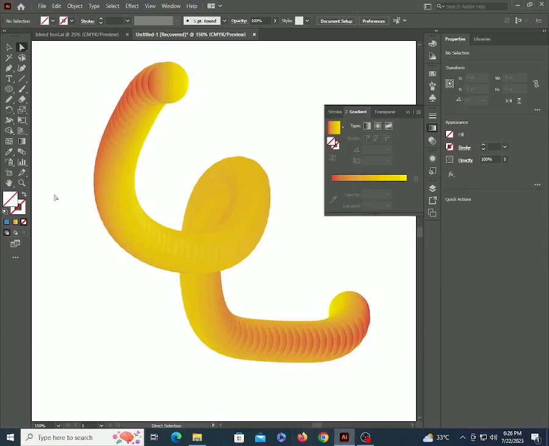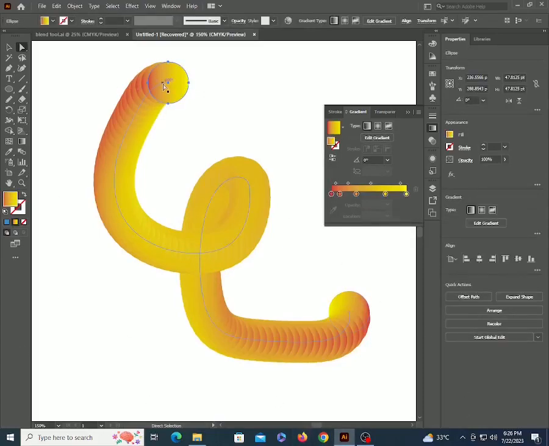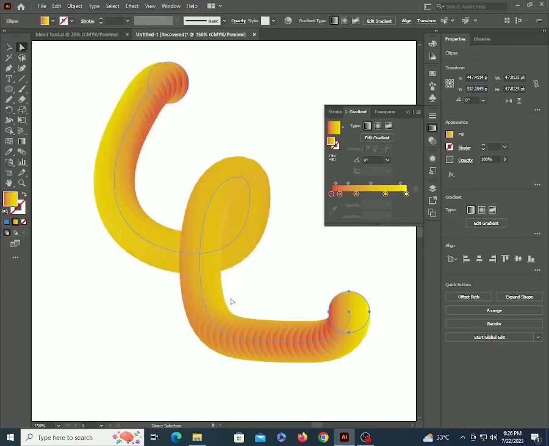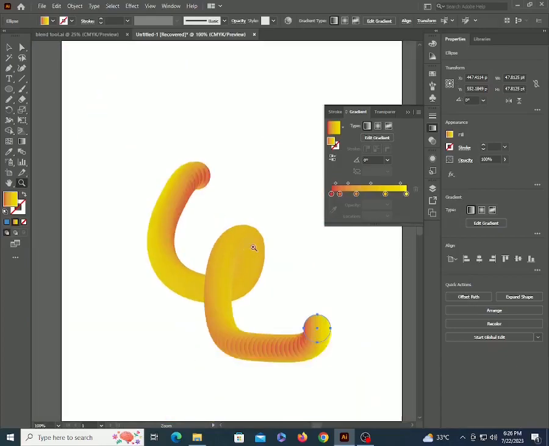If you want to change settings, go to Blend and apply Reverse Spline. So it works the same as what we did in the Gradient panel. Edit it. We can edit both our blend objects and our spline.